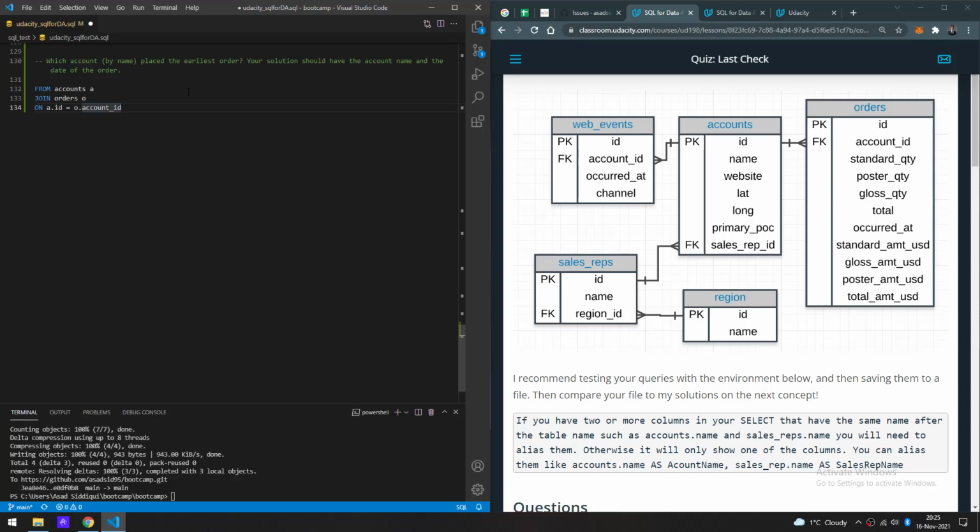Now we have to look at what's being asked of us. What account by name placed the earliest order? One way would be to get the column names we're going to present.